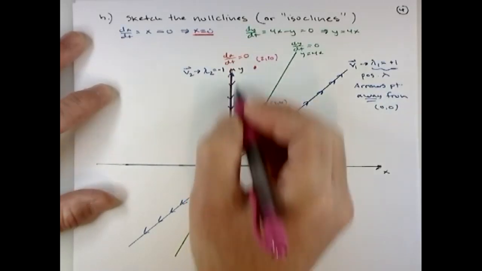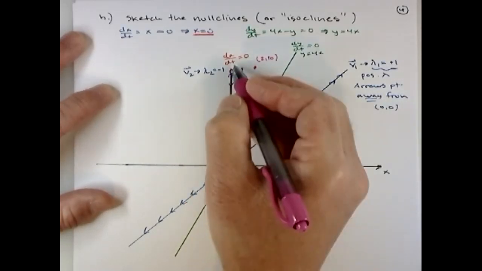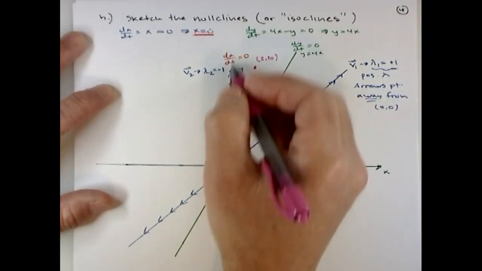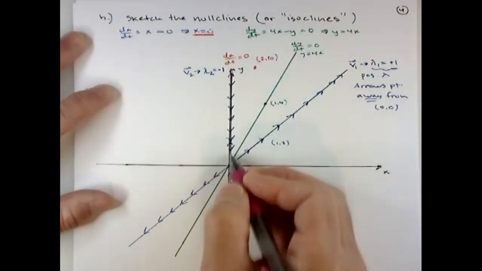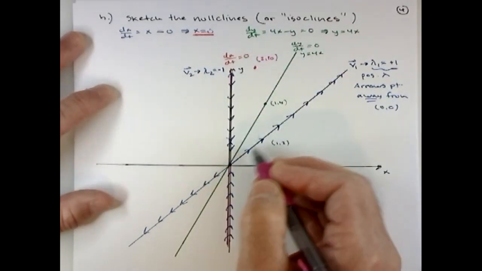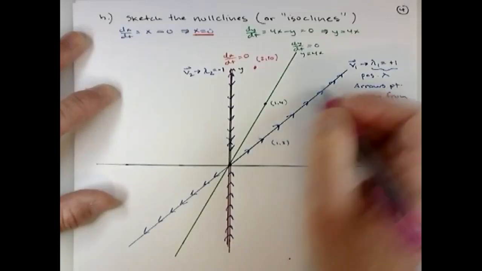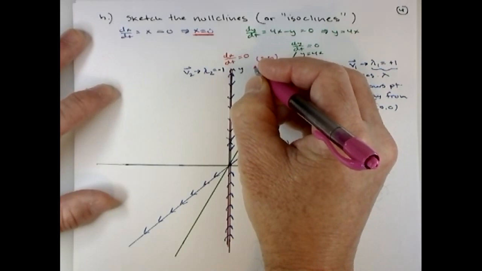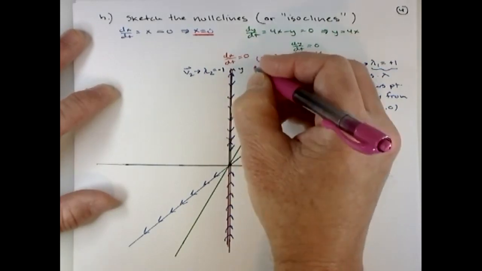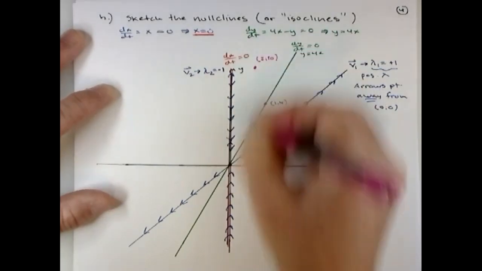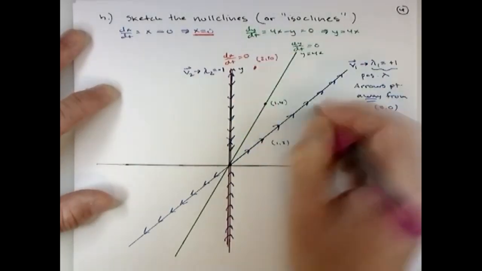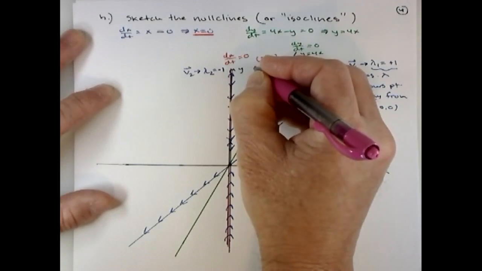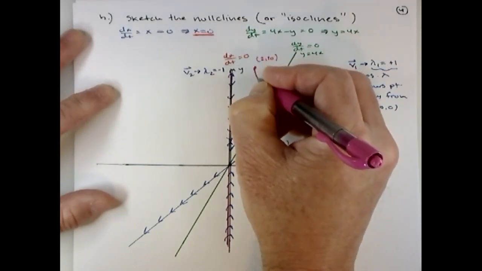These arrows, I almost think of as a current of water. Like if you've ever been in a river, right? These arrows could denote that the river flow is flowing this way, towards the origin. And likewise, these arrows here give me the water flowing this way. So here's what I could expect to happen. The current is drawing this solution in, so it's getting closer to the origin, but this is also pushing it over to the right. So what would happen is my solution would come down a little bit, right?